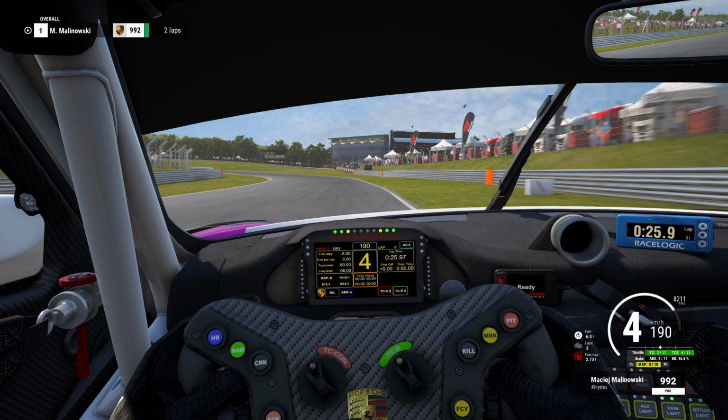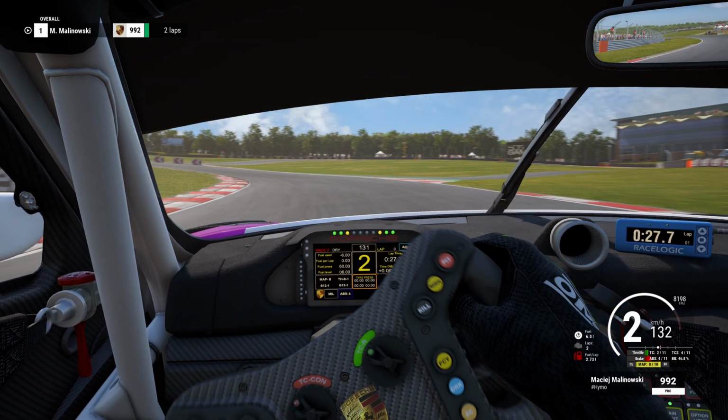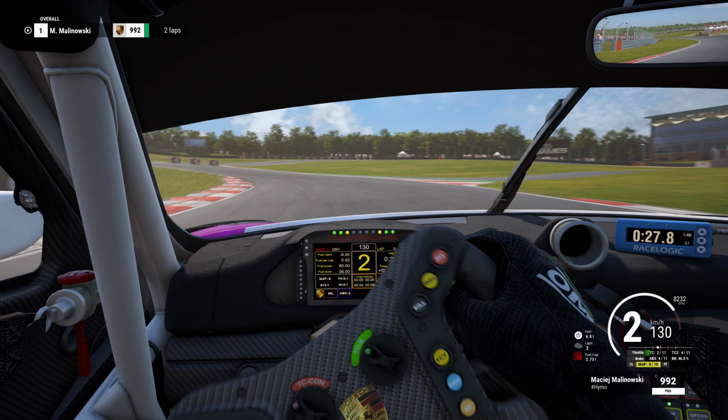Braking reference here is going to be the same as the corner before: the board and an orange marking on the right. You want to brake as you're just past that board and level with that orange marking. You can even try braking a little bit after. Brake from the outside to the middle of the track, because you want to open up the corner initially. Watch out because you're braking while turning again and the car can be a little bit twitchy on the entry.